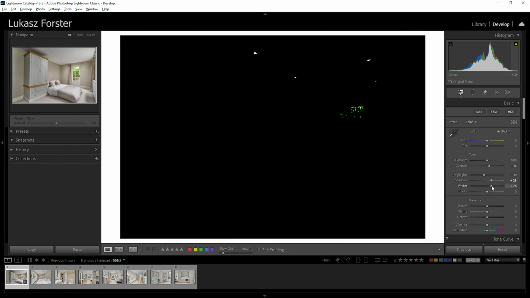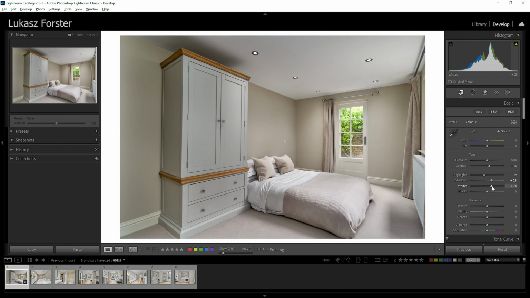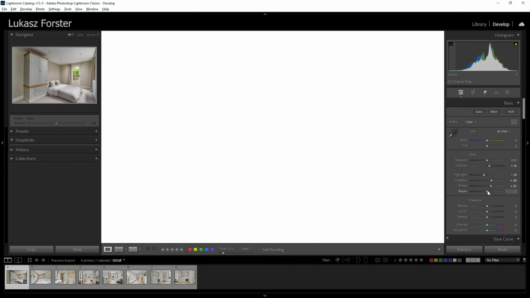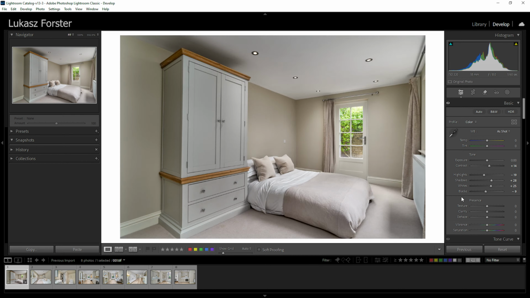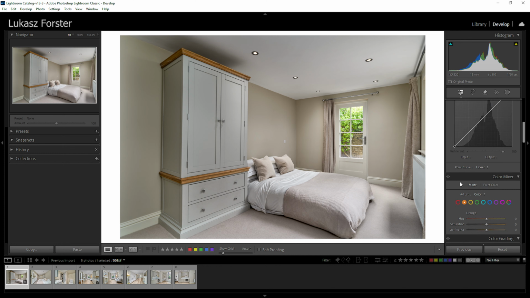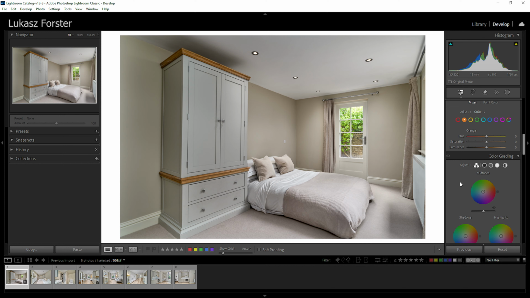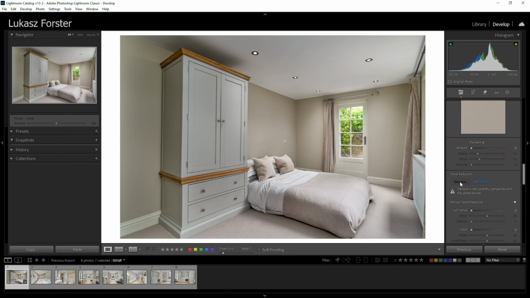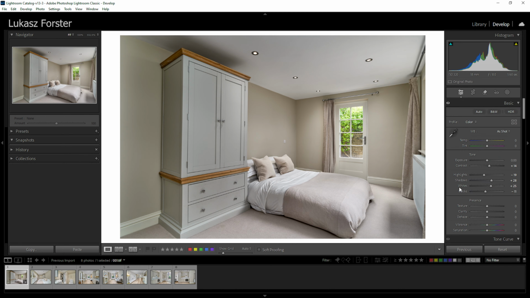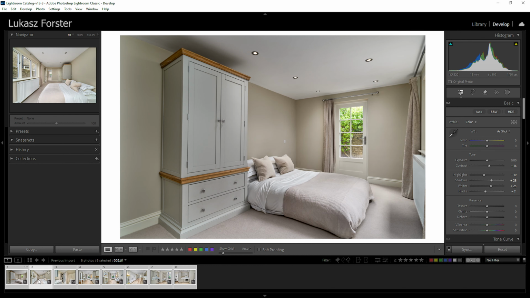So I'm not bothered about the outside area being overblown. That actually is probably much, much better. And then just dropping blacks. That looks decent. Maybe let's look if we need clarity. I think, no, not for this. Apart from that, I think we really don't need to do much more here. I'm just going to press Shift and sync everything between the photographs.